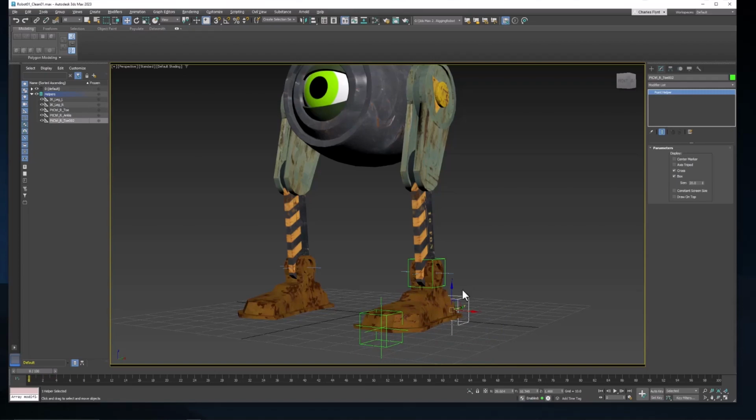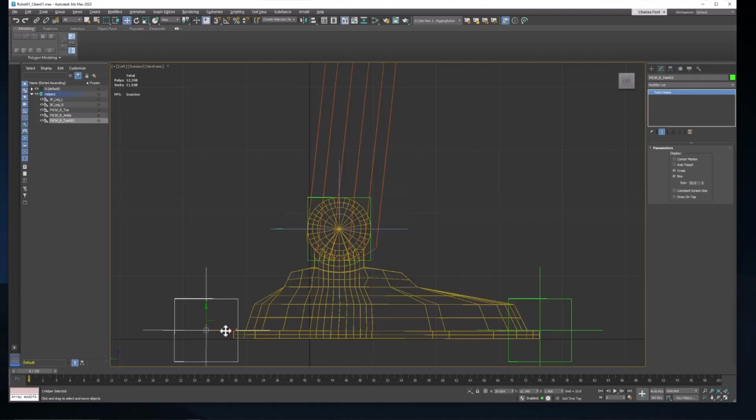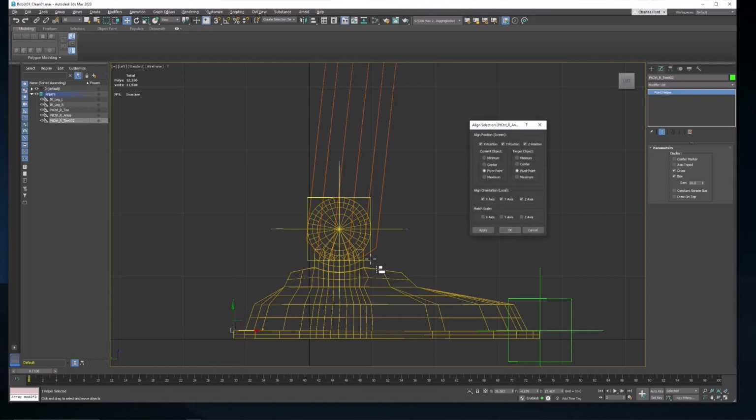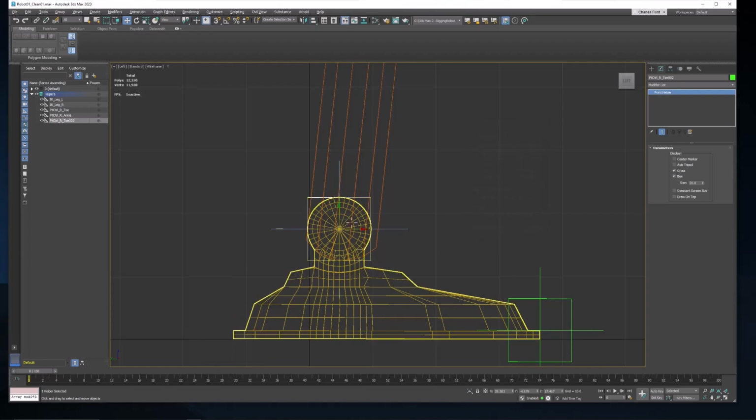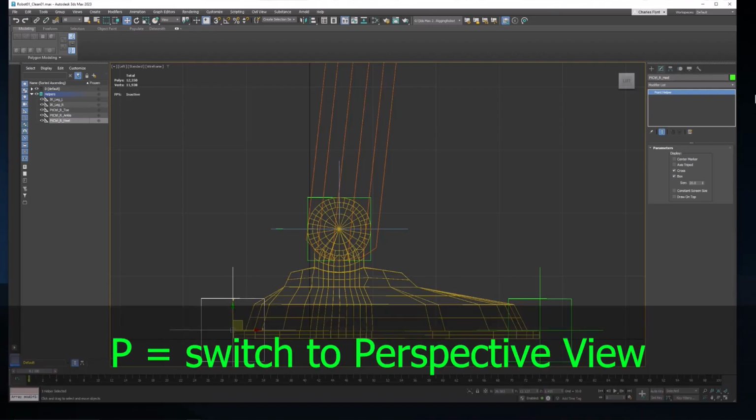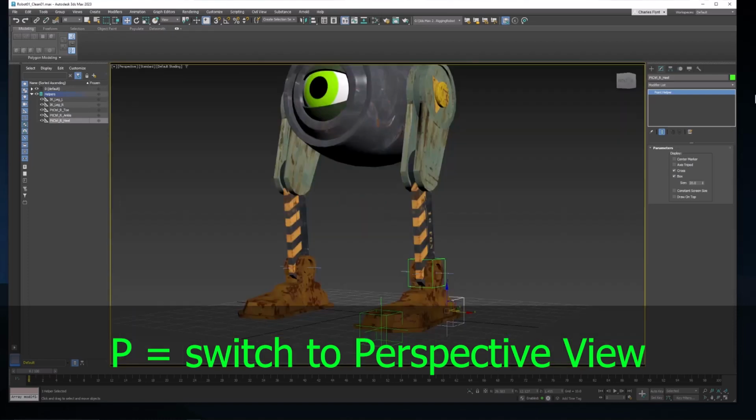And hit the L key and make sure it's lined up exactly with the heel, like so. And this should be orientation aligned with the orientation already of the ankle because we copied it. But we can make sure by hitting Alt-A and clicking the point control that we already clicked, and then moving it back down to the heel. Change this one from toe to heel. And then let's return to the perspective view by hitting P on our keyboard.